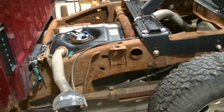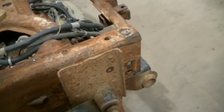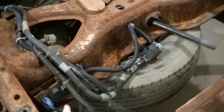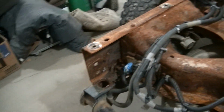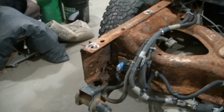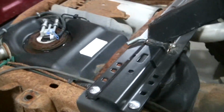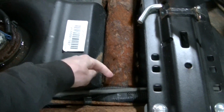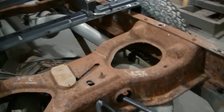Frame, I guess it's a typical Wisconsin truck. Back here is pretty crusty. I was looking, this side over here looks not very good. But I think we've got a cross member over here rotted out too. This one here I think is rotted out. That's typical Chevy rust in Wisconsin here.